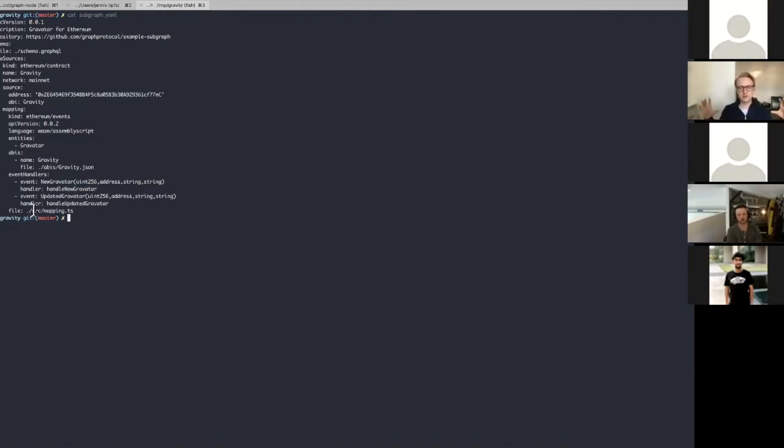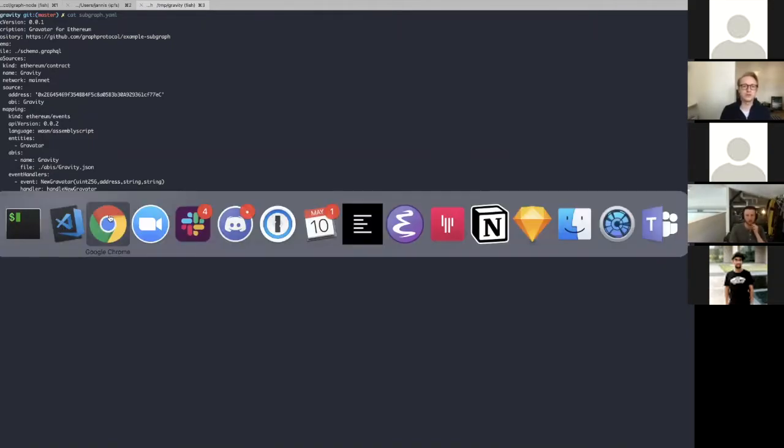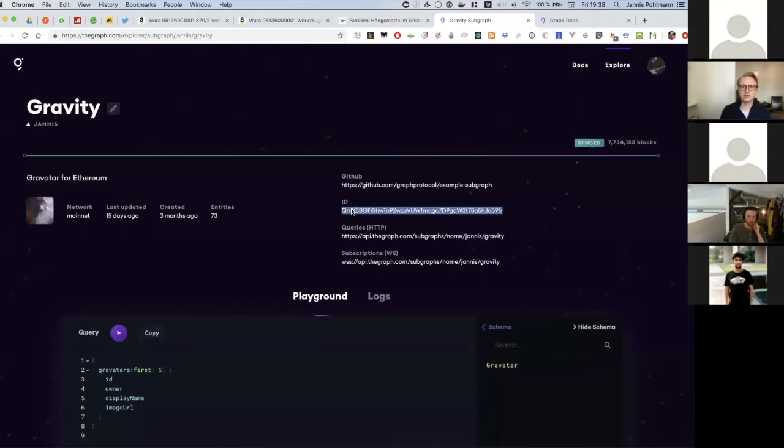Then the subgraph YAML itself, with all those hashes in it, is also uploaded to IPFS, and from that we get a single hash that represents the entire subgraph that we can run. That's what you see in the hosted service under ID. If you have access to that IPFS node, you can just IPFS cat it and get all the files back again. And that's also how we load the subgraph after it's been deployed, from IPFS.